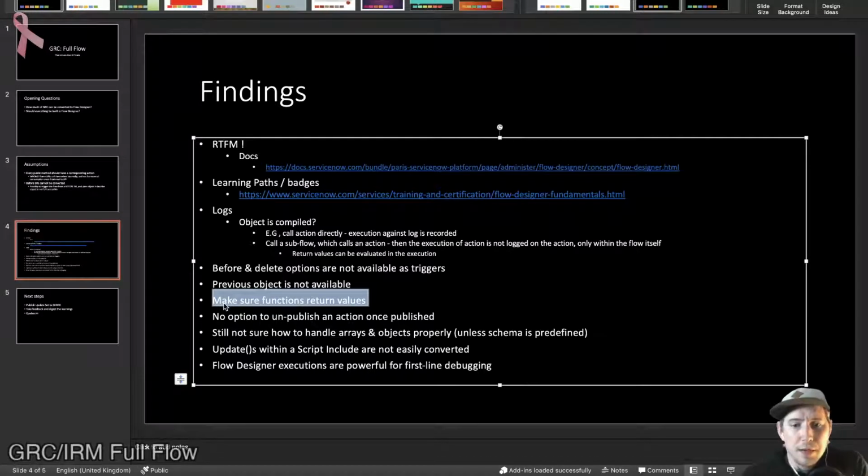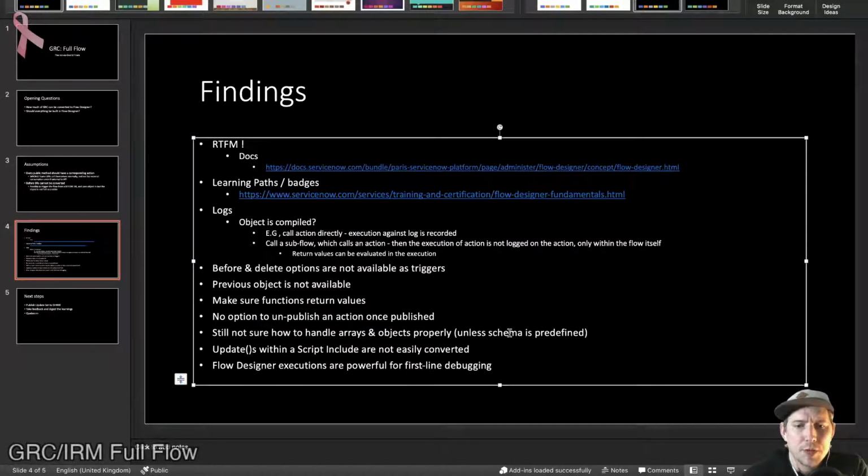So from a debugging perspective, it doesn't give you all the things you need. So I think that's a general premise. Even if you don't think you'll need the value, I don't think there's ever any harm in returning a value in a function. I didn't find a way to unpublish an action, so once I built it, I can't consume it till it's published. I've published it and then it's left there. Maybe that's to protect it from some of the dependencies if you've built a flow or a subflow that's calling the action, but maybe I'm missing something.